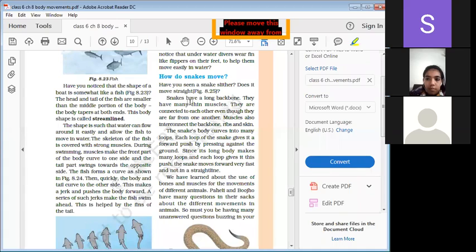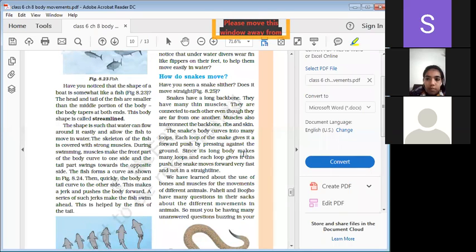बिकॉज जो बैकबोन होता है ना, इट इज हैविंग सो मैनी वर्टिब्रेज, इसमें बहुत सारे वर्टिब्रेज होते हैं. वर्टिब्रेज मैंने आपको भी बताया था, इन अवर ह्यूमन बॉडी देर आर सम 32-33 वर्टिब्रेज इन अवर बैकबोन. तो ऐसे ही स्नेक की बैकबोन में भी अराउंड 300-400 वर्टिब्रेज होते हैं, जिसकी वजह से उसकी बॉडी इतनी फ्लेक्सिबल होती है. एंड ईच लूप ऑफ द स्नेक गिव्स इट अ फॉरवर्ड पुश बाय प्रेसिंग अगेंस्ट द ग्राउंड.